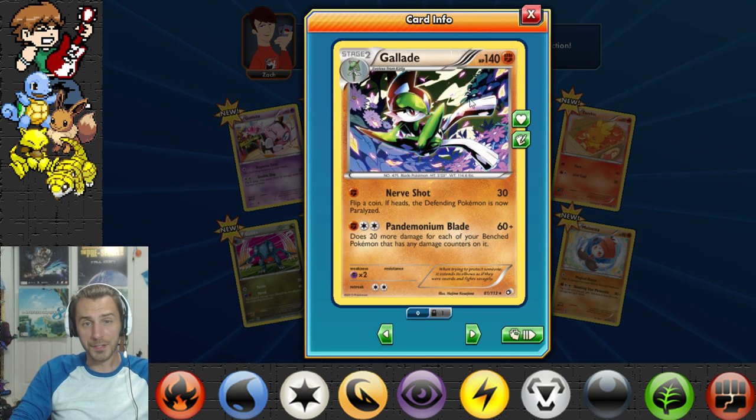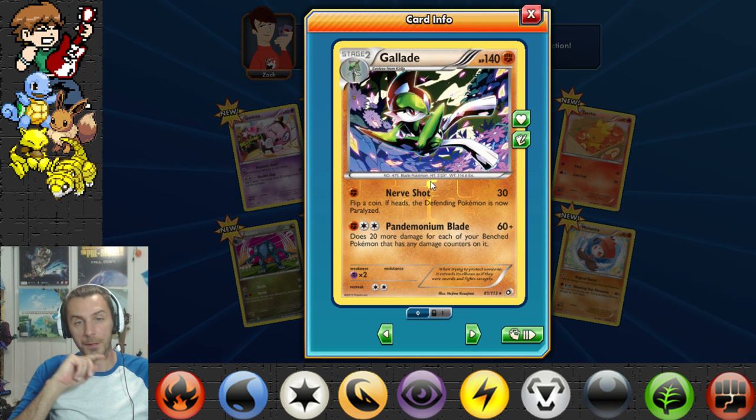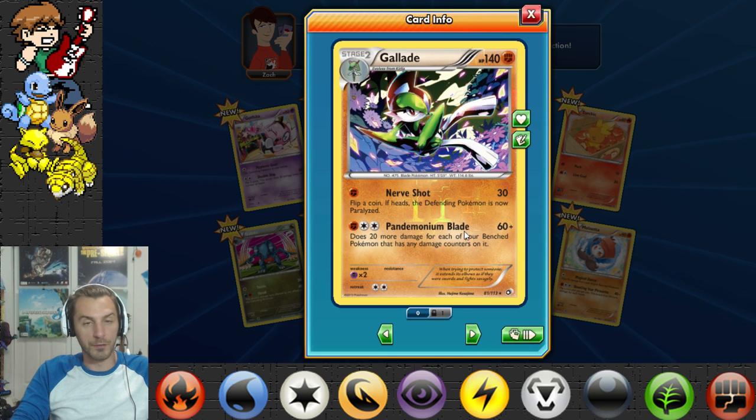Gallade, a fighting type Gallade. It's different. So 30 damage for Nerve Shot, flip a coin, and paralyze on heads. Pandemonium Blade is 60 damage, but does 20 more damage for each of your benched Pokemon that has any damage counters on it. So I like the idea of a fighting type Gallade. That's really cool. I'm just not sure how practical that would be in my deck. In Fighting Fit, it wouldn't work.